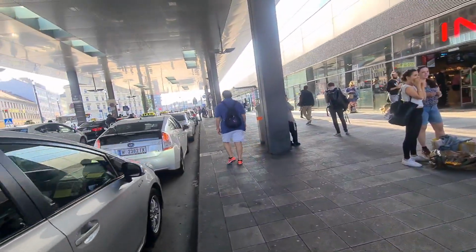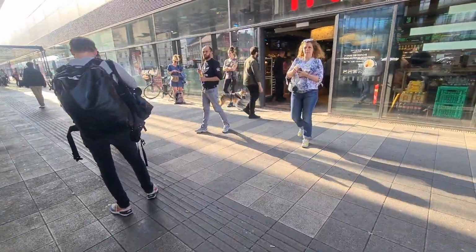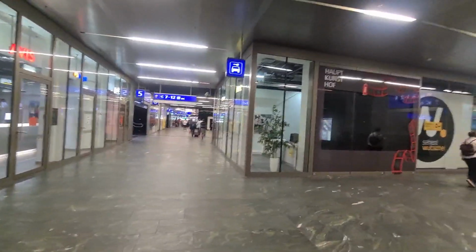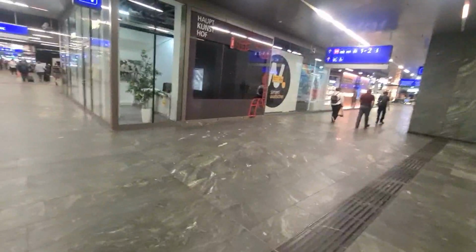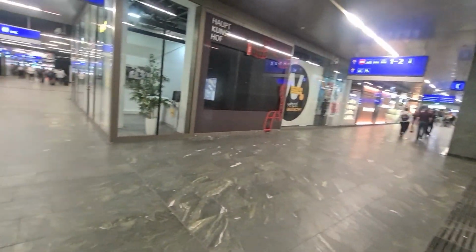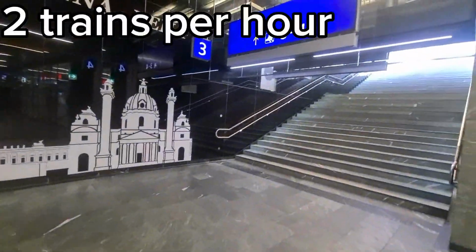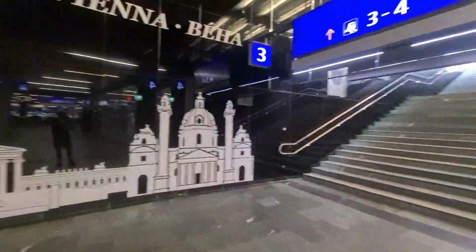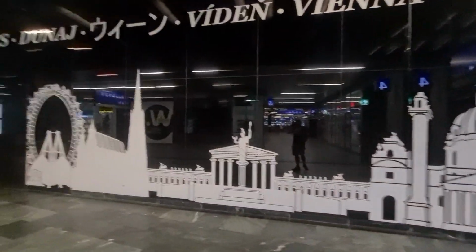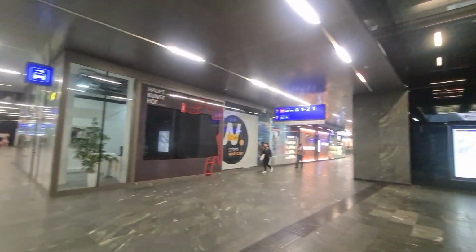This is the Vienna Hbf station, the main purpose-built station for Vienna. There's a big Spar there, so if you want stuff for the journey back, you can just pop in through there, and there's plenty there. Really modern, really pleasant and airy station. We bought our tickets at the machine, but you could change the language to English, which made life an awful lot easier. And there are a couple of choices that I'll outline in just a second, but essentially there are 2 trains per hour back to Bratislava, and it takes just about an hour, but I'll explain that in just a second.